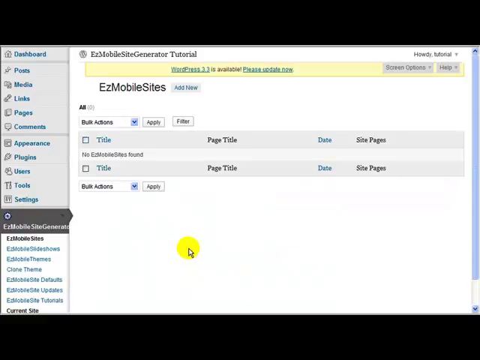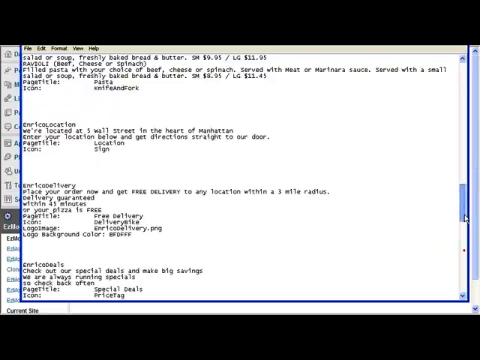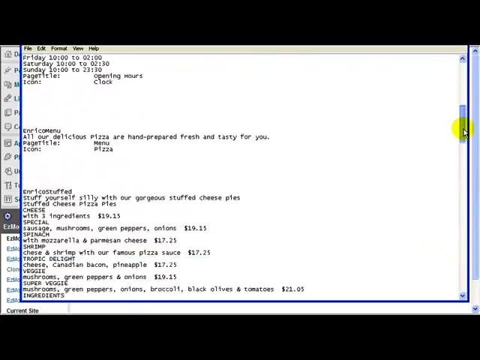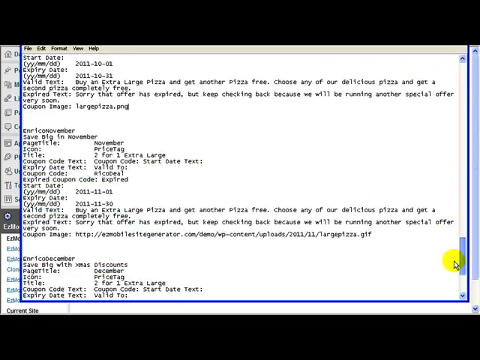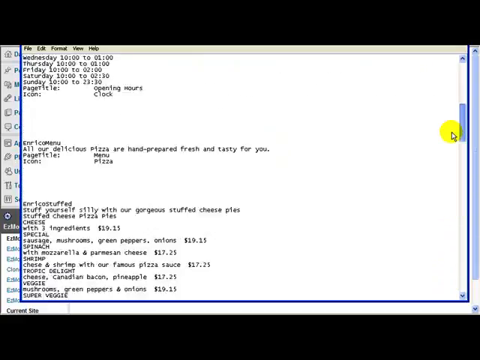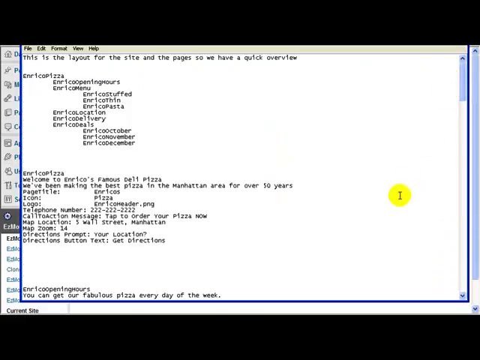In this tutorial, I'm going to run through the stages that I used to create the Enrico Pizza demonstration site. I've created a text file containing all the text to create the Enrico Pizza site. All the different pieces of information on the various pages are in here. I'm going to take all this content and build up the whole site, and you can watch me step by step. You're going to get a download of the text so you can follow this through and actually create the same site yourself, so you know what it's going to look like.